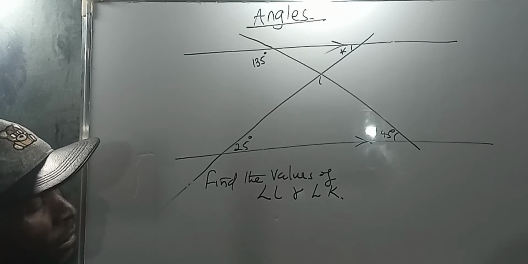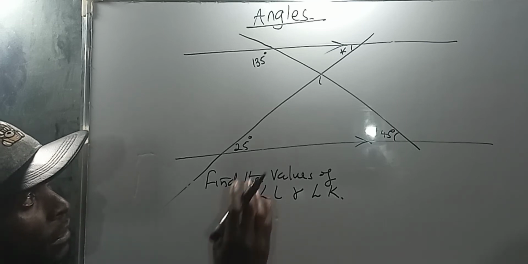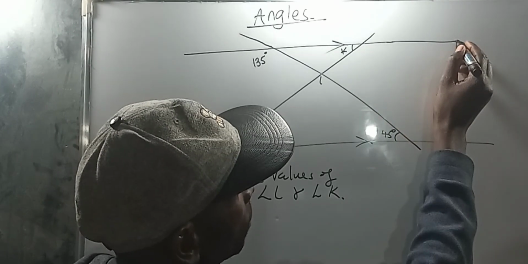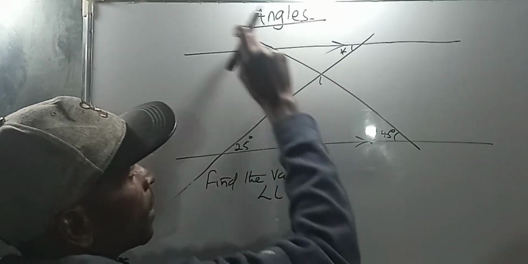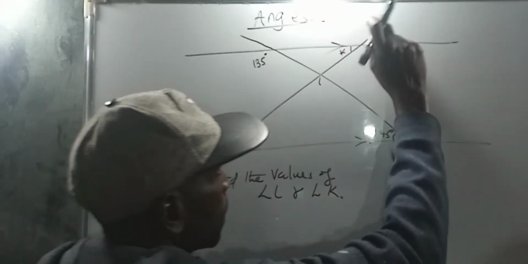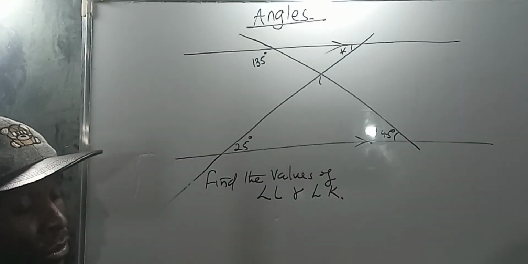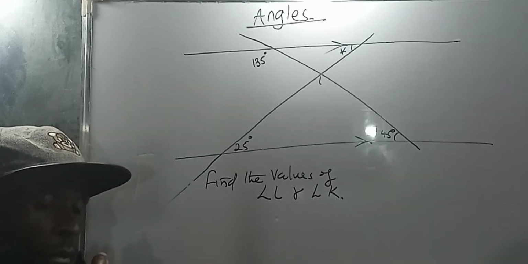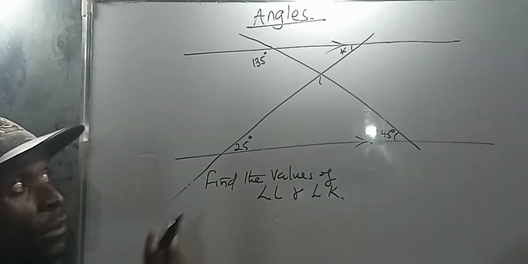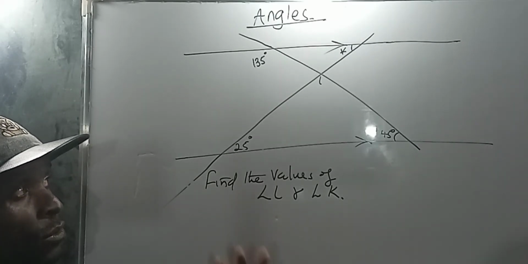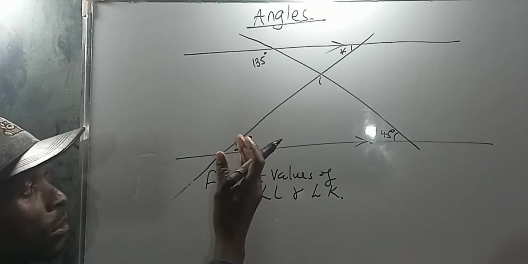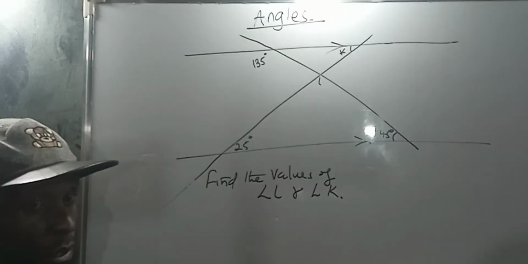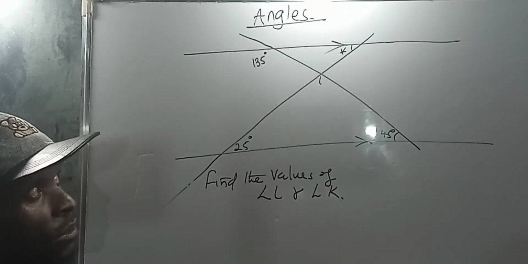So we start applying now the properties. Remember, this is the concept of parallel lines and transversals. See, two parallel lines and two transversals. There's this one, this transversal, and there is that transversal. So whenever you see parallel lines and a transversal, what should come into your mind? We had already extended now, isn't it? So you now start relating with the angles. So this one, how do you call this angle and that one? There is a relationship. They are called what? Alternate angles. All alternate angles are always equal.